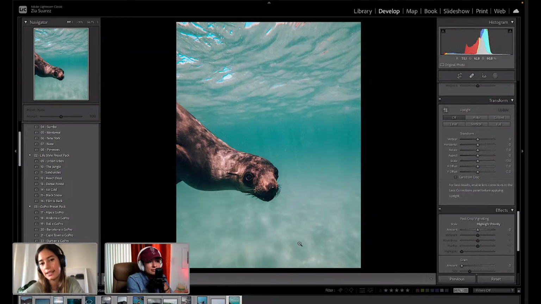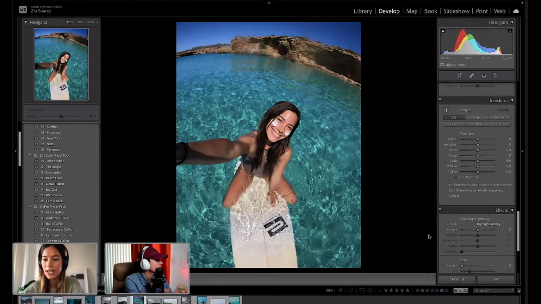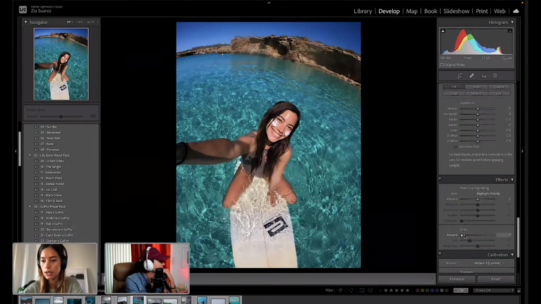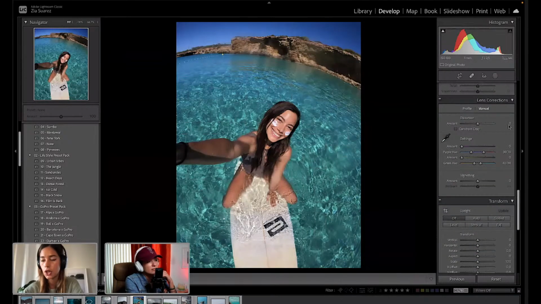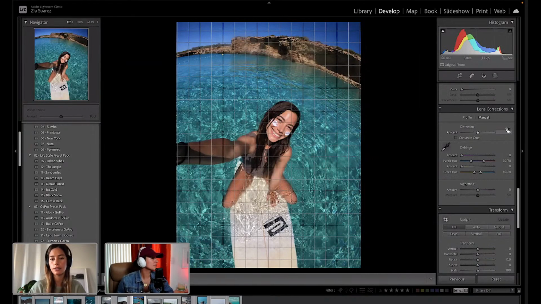But basically, this would be editing a GoPro. I do have another example. With GoPro, it's a lot about showing yourself in an environment, so GoPros are usually a lot of selfies. I do have a selfie here, and I wanted to show you the distortion tool in lens corrections. Because of the wide angle, my face looks kind of distorted.